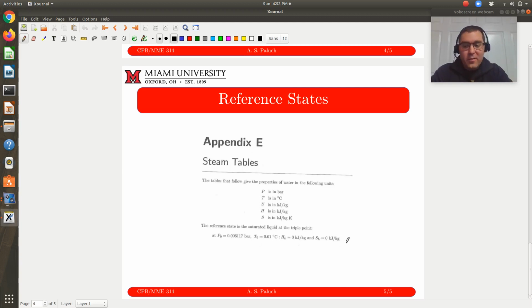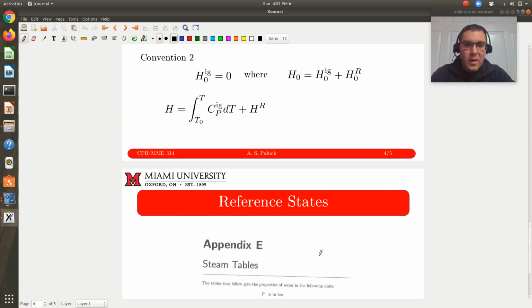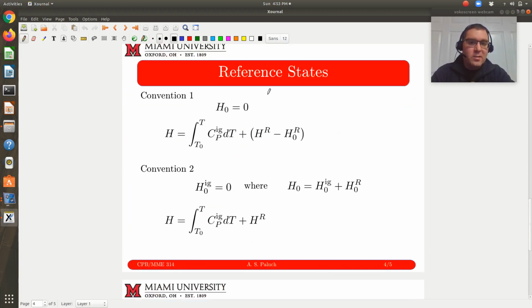And why the triple point, just to take things further, is the Gibbs phase rule. The triple point corresponds to water at vapor-liquid-solid equilibrium. So if I have a single component system at 3-phase equilibrium, I have 0 degrees of freedom. So just by saying I have water at the triple point, the state of my system is fixed, so there's no question whatsoever with regards to the state of my system. And I'm taking my liquid properties, the enthalpy of my liquid and entropy of my liquid, to be 0, and I'm defining everything in relation to it. So it's this first convention, h naught equal to 0, and we're defining everything in relation to it.